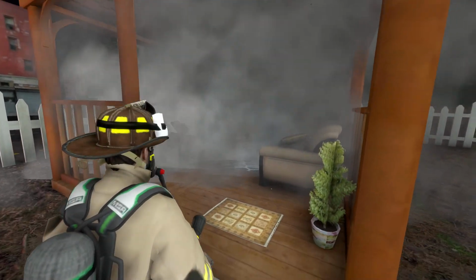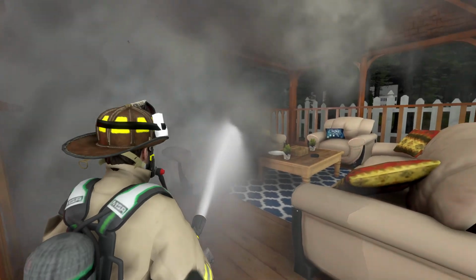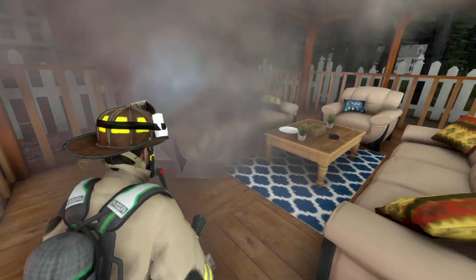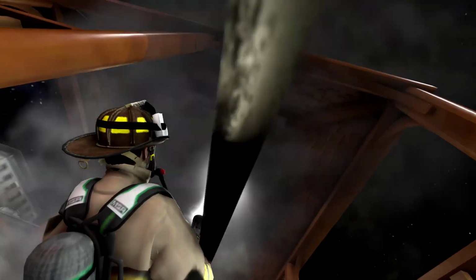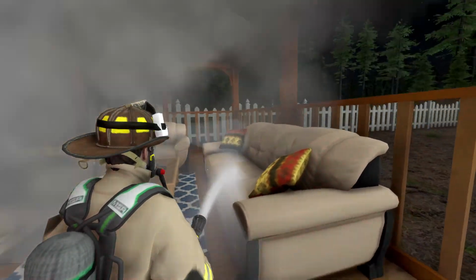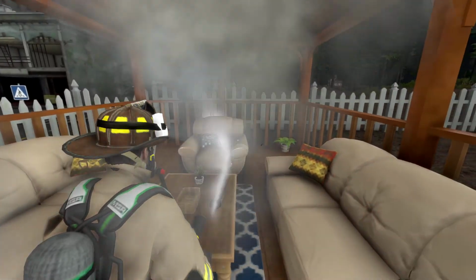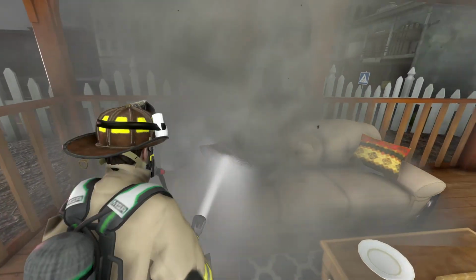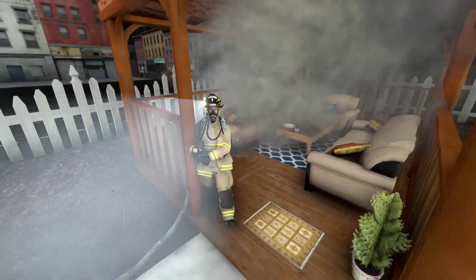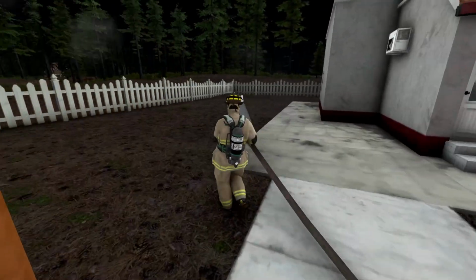So we knocked down all the visible flames in the fire. We do have some smoke smothering. Probably the couch is what's on fire here. We do have some fire up in the ceiling there. Let's wet down the other furniture so they don't heat back up or anything like that. Okay, so we have the visible fire knocked. Let's check for any exposures here.